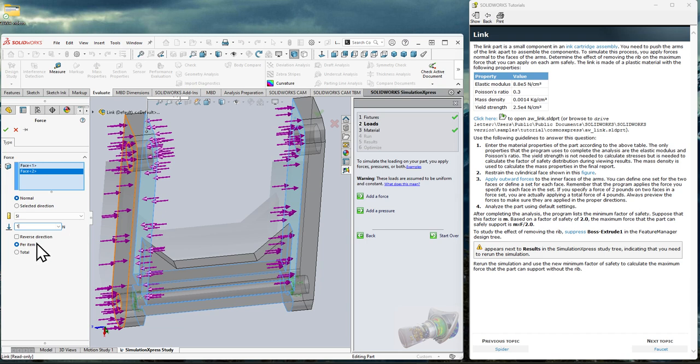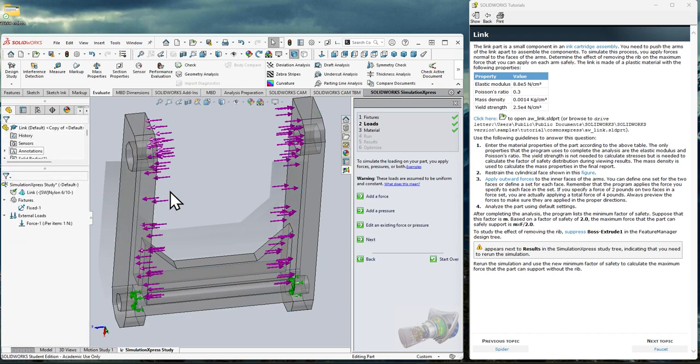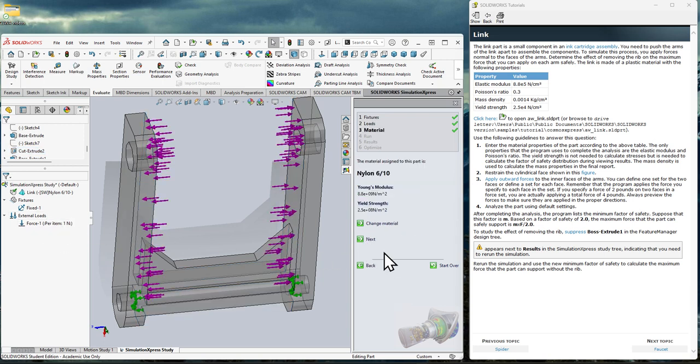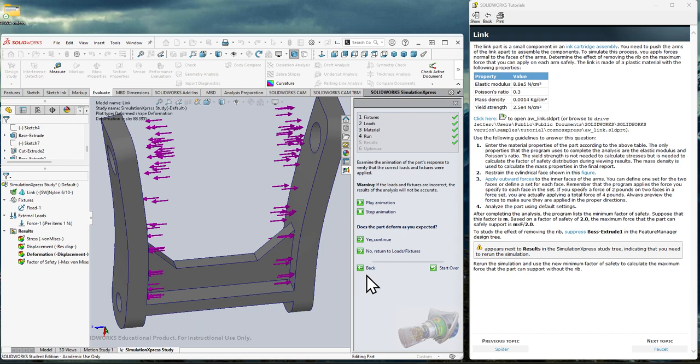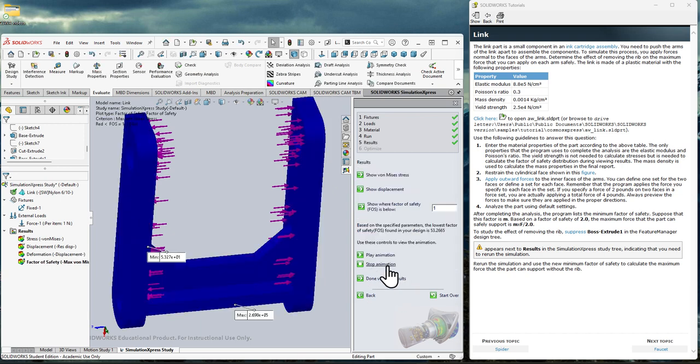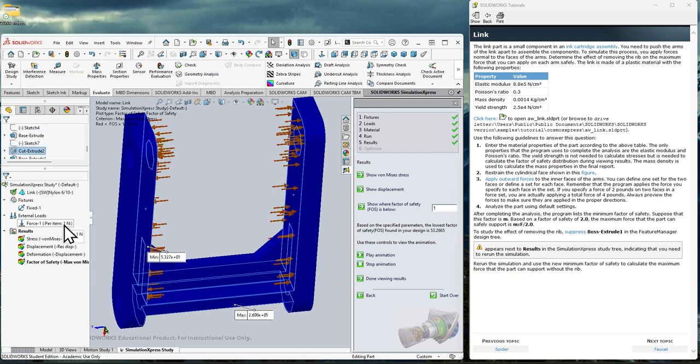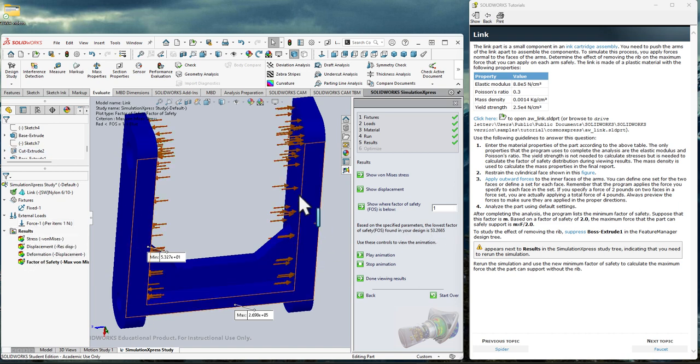So 1 Newton on each face, and it's going in the correct directions right away. So I hit check mark. So actually it's technically 2 newtons, but to divide it by 2 right away, I'm just going to, in my mind, remember it's 1, so I don't have to do that extra divide by 2 step. And now the material is already assigned, and then I hit next, and I hit run simulation. And so I don't have to do the divide by 2. My calculation here is going to be per arm already.